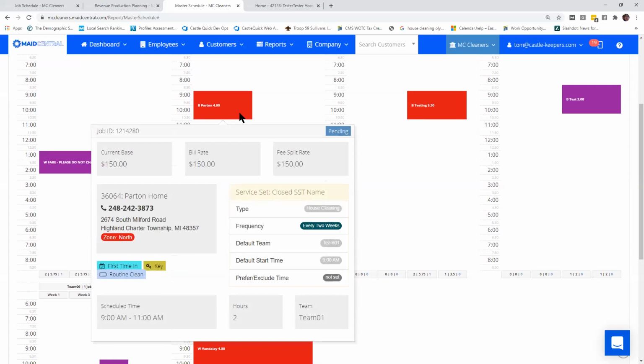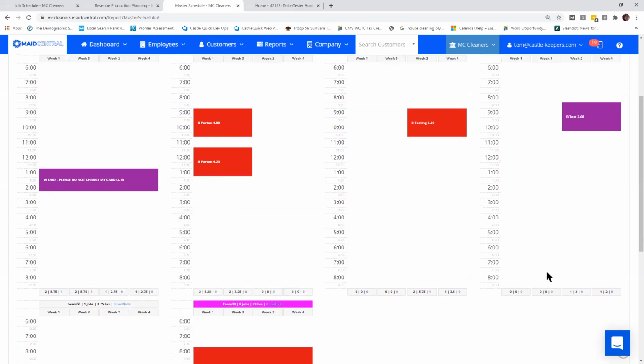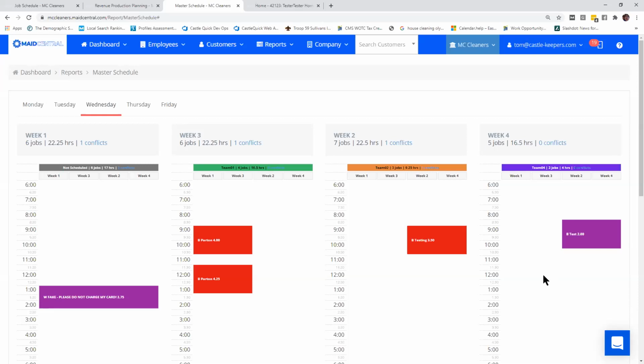Sure. That'd be awesome. For the record, I just want to say, this tool is amazing. I'm so glad that I don't have to do this on paper anymore. I love this. I love this master schedule too. Yeah, I didn't quite get it at first, but now this is helpful, just understanding the ideas behind it, especially the conflicts. Super amazing.